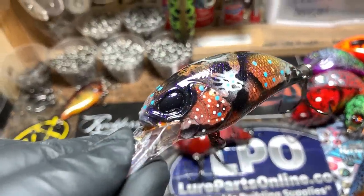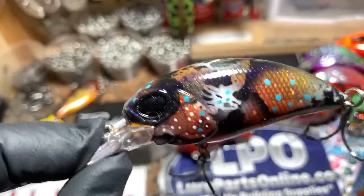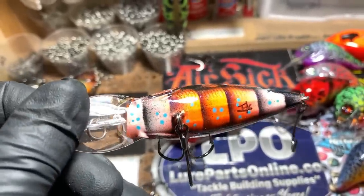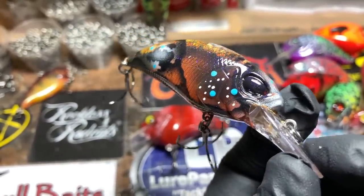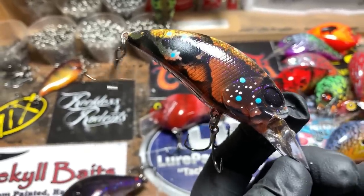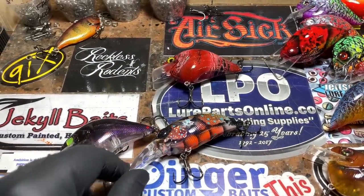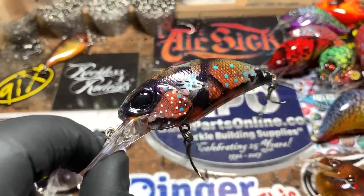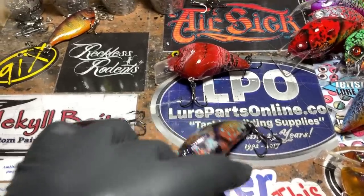And then we've got this craw — this is the River Bottom Craw. Love these oranges on the bottom. If you're noticing a little bit of crazy pearlescence on this — thank you, Gerald Novick. It was a gift. I've asked twice and I'm not going to ask anymore where he got it. I don't think he's going to give it up and I'm okay with that, but I was just amazed and grateful that I got a little sample bottle of it.